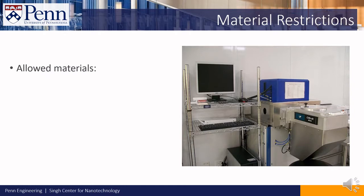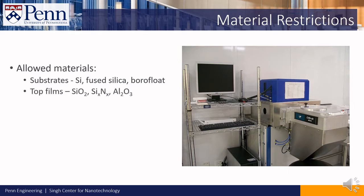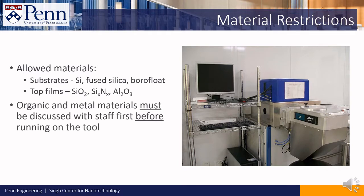The following materials are allowed in the tool: substrates such as silicon, fused silica, and borofloat, and topmost films such as silicon dioxide, silicon nitride, and aluminum oxide. Organic and metal materials must be discussed with staff before running them in the tool, and you can contact staff at qnf-process@lists.cs.upenn.edu.